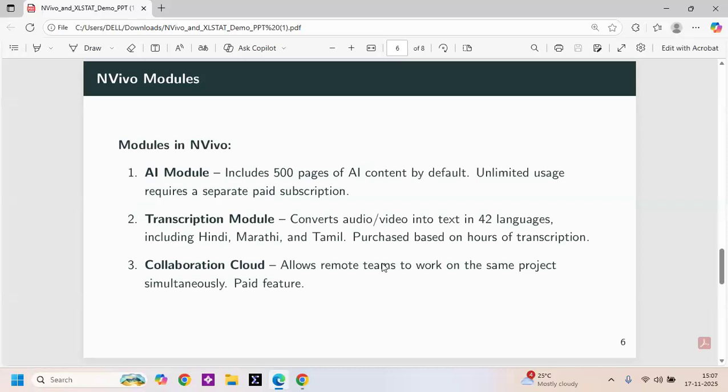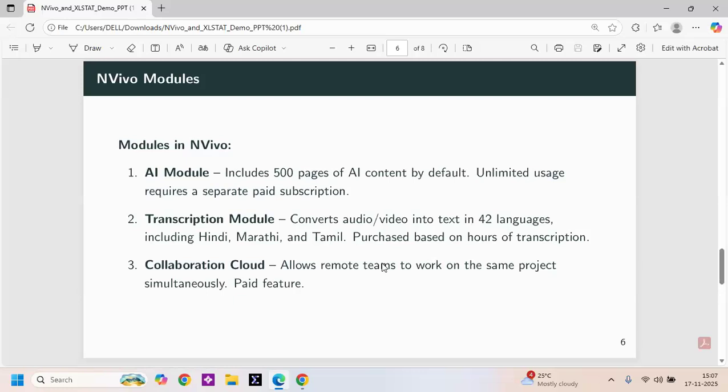The second one is the transcription module. It converts audio and video files into text format, in 42 languages including Hindi, Marathi and Tamil. You have to purchase it based on the hours of transcription of your video or audio file. The third one is collaboration cloud.